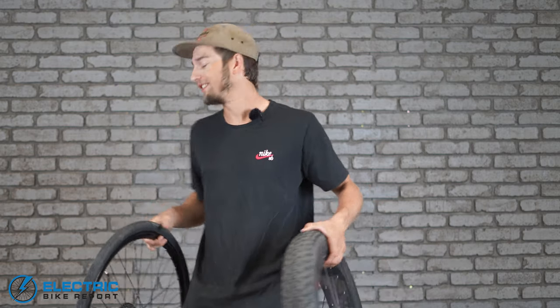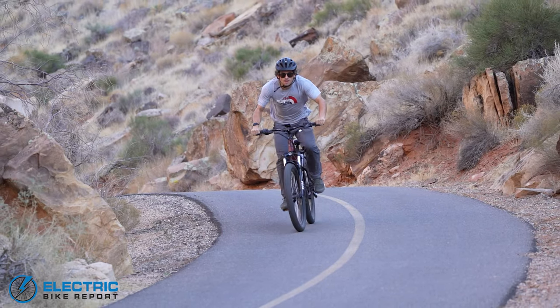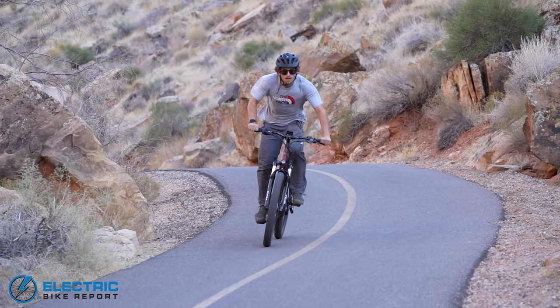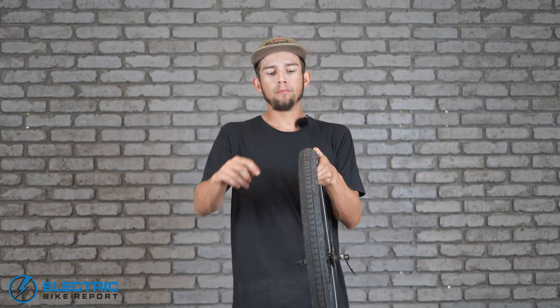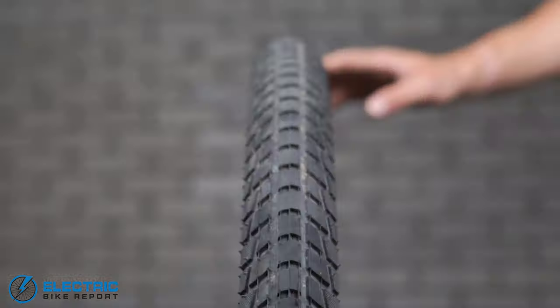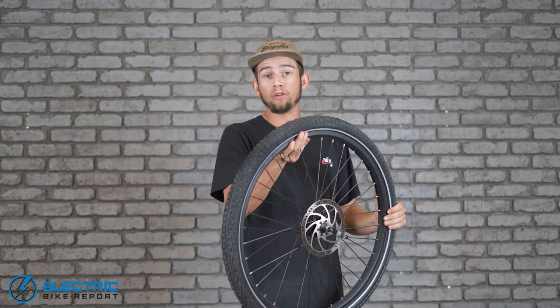Between these two extremes there is a lot of variation. Next, we have two 27.5-inch wheels. I really like the 27.5 wheels — they're a happy median between the rolling speeds of the bigger tires and wheels, and also small enough to be nimble off a jump or around a tight switchback corner. The tread pattern is very similar to that road bike tire setup, but with a little chunkier tread and two inches wide as opposed to one inch, giving it more volume and more tread overall.